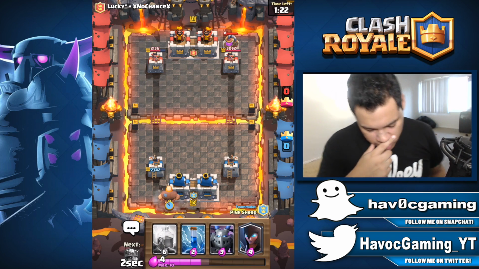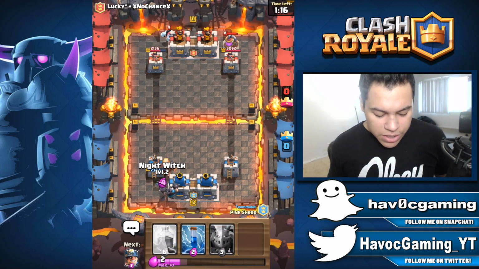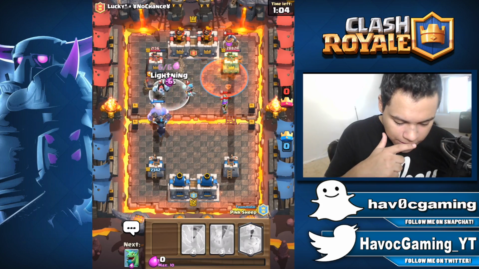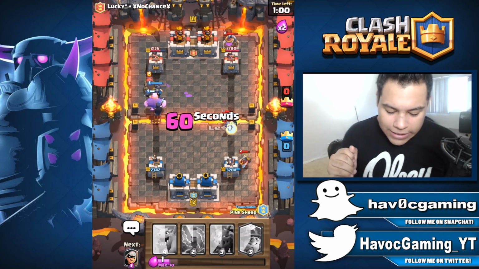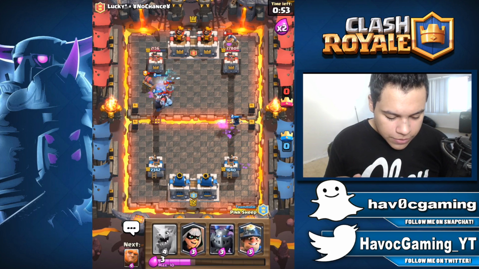All right, so Giants. I have the Lightning for the Three Musketeers just in case they deploy that again. So let's go with Night Witch. And for this, I'm probably going to use my Lightning for this group right here. So get in range, and here we go. So the right side, wow, we need something to counter this really quick, right now. Okay, Electro Wizard, okay, pretty good so far.